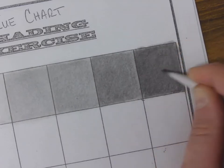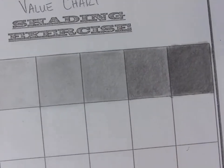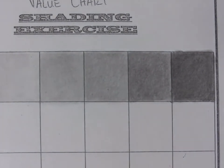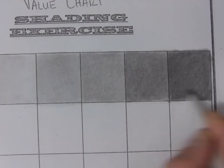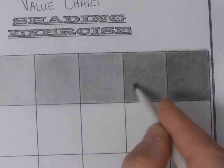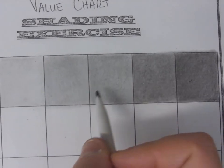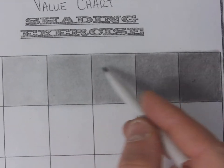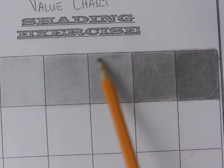So again, if you're working on this at home, what I want you to do is when you finish your row, I want you to step back and I want you to squint at it and feel pretty good about the fact that you can see 5 distinctly different values. If any of them look too much the same, these are commonly tricky ones. Either these 2 will look too much the same or these 2. If these 2 look too much the same, then add another layer to this one to darken it. Like you can always go back and tweak them.